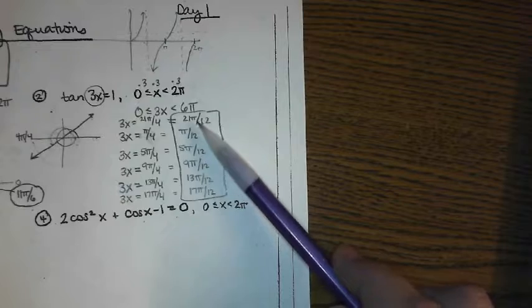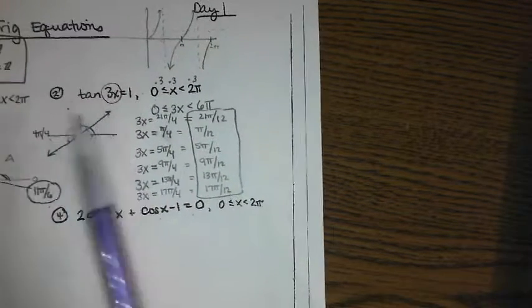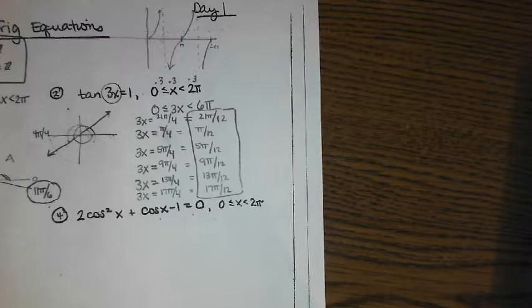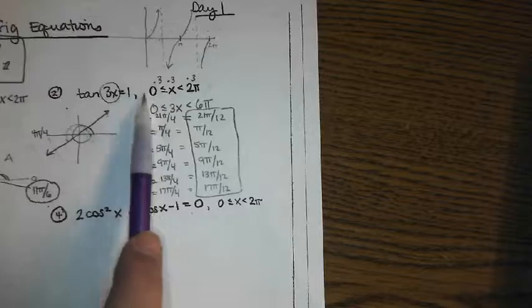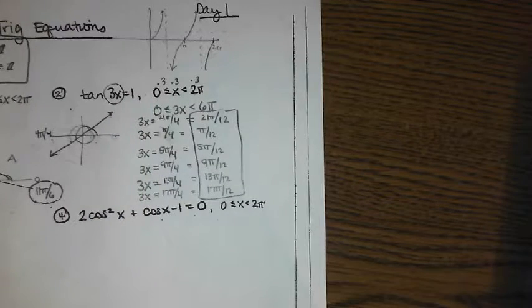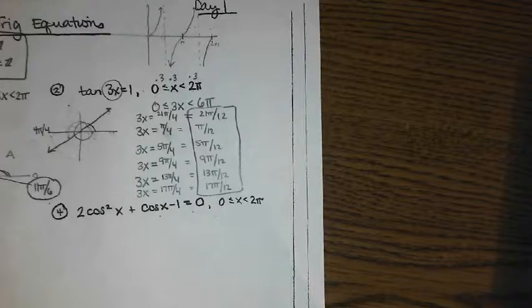When someone says to solve something, they're telling you to give all solutions. This particular one just wants all the solutions for x values between 0 and 2 pi. Because if I didn't have this interval, there would be an infinite number of solutions. So they restrict it, so I only give a finite number. Did that answer the question?